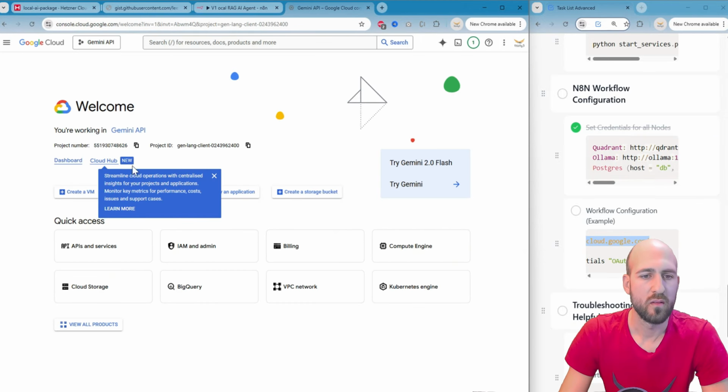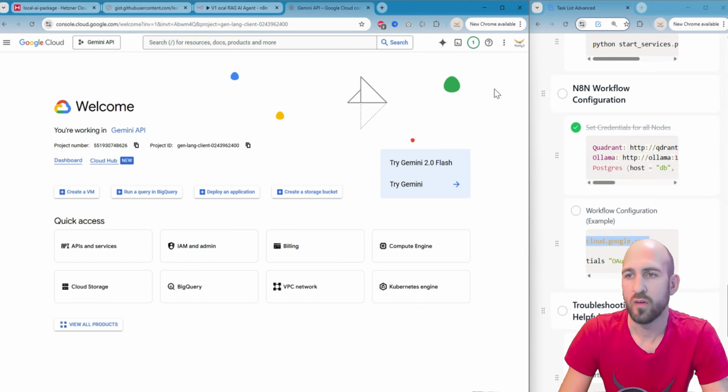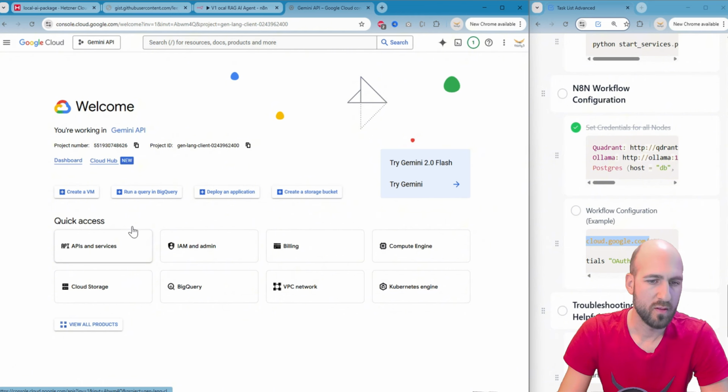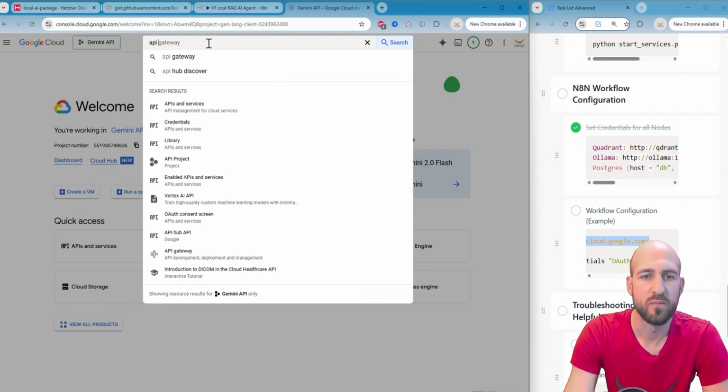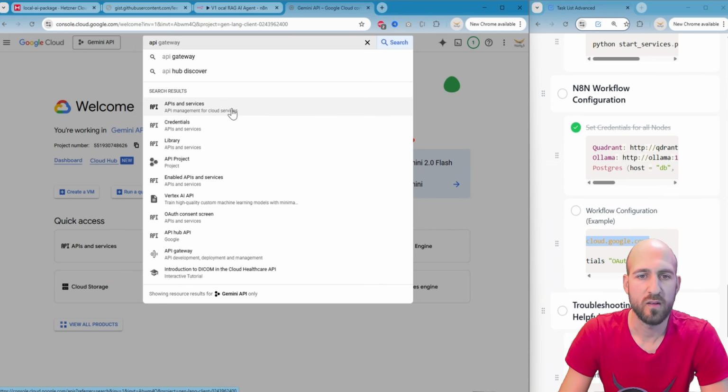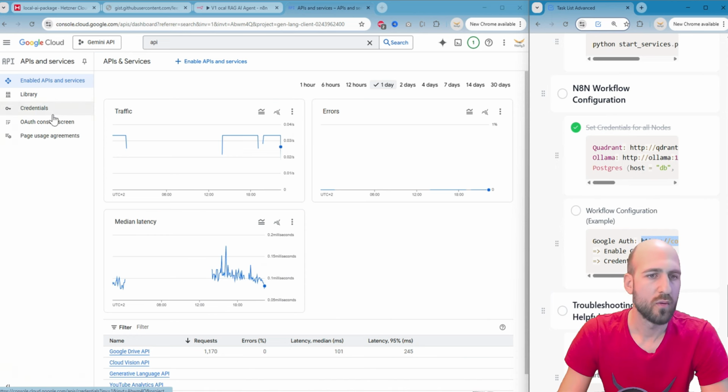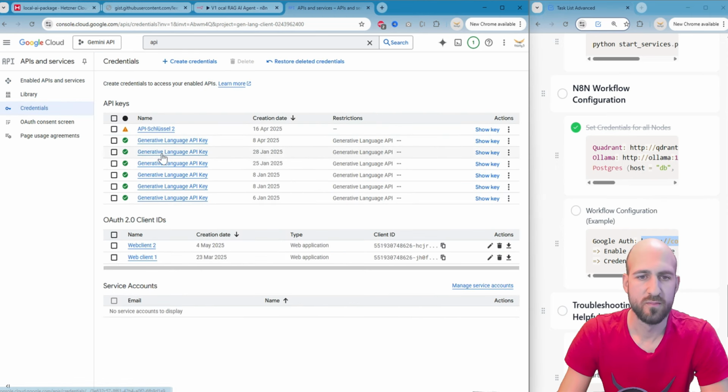And then you have to log in to your Google account and then go to APIs and services. If you don't see it in your quick list, just search it here. Search API and you see it here, APIs and services. And then we can create credentials.